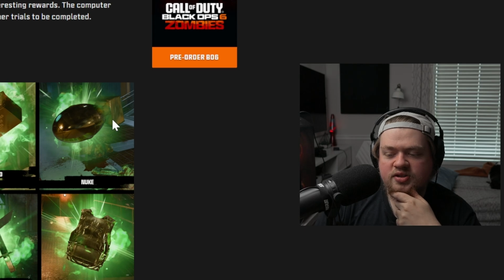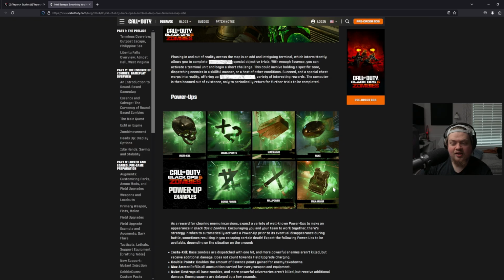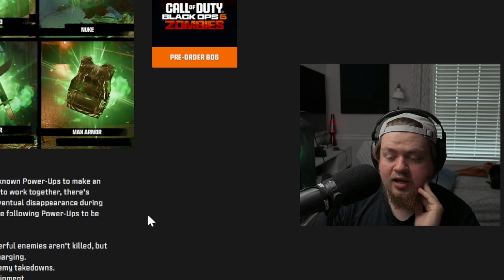Okay, now power-ups. This is kind of concerning, and I kind of expected this. But we have the insta-kill, double points, max ammo, nuke, bonus points, full power. But it seems like Carpenter has been phased out. So now we have max armor. Carpenters are gone. Oh, man. I don't like that. I don't like that at all.